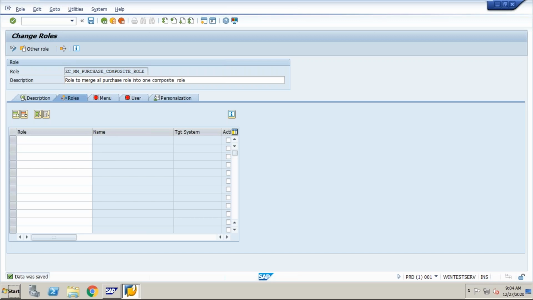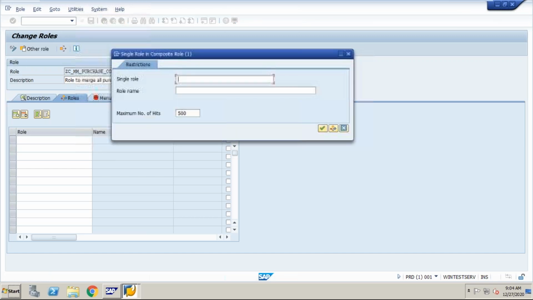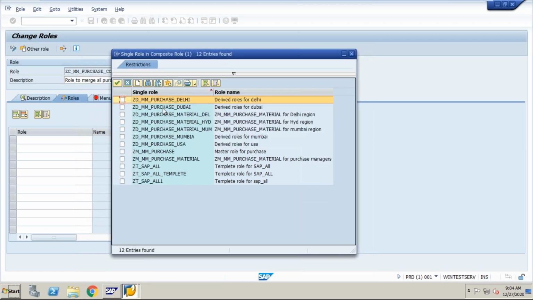We have got all derived roles: 1, 2, 3, 4, 5, 6, 7. If I select all these roles, these derived or single roles, you can add them to one composite role. I have selected 1, 2, 3, 4, 5, 6, 7 single roles. Now I have selected all single roles.